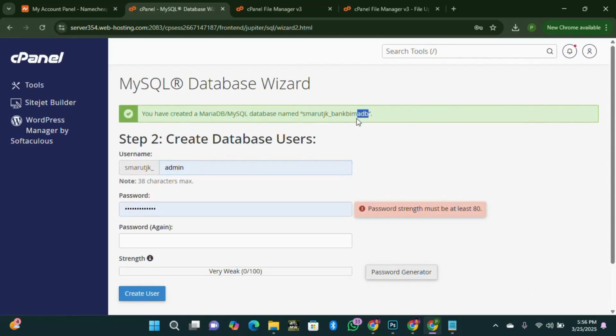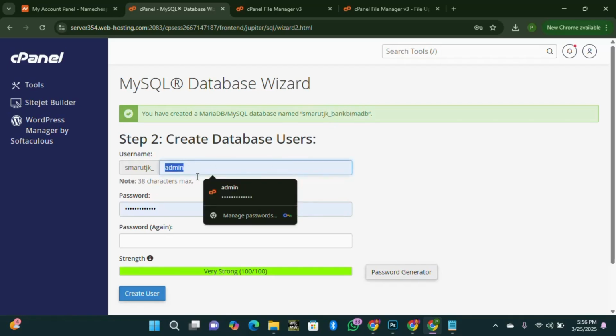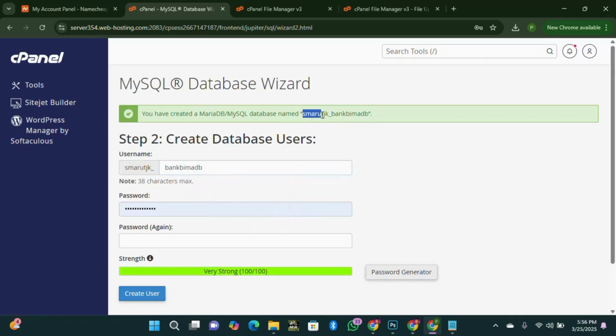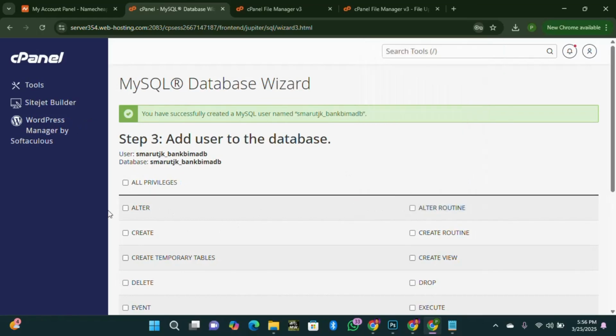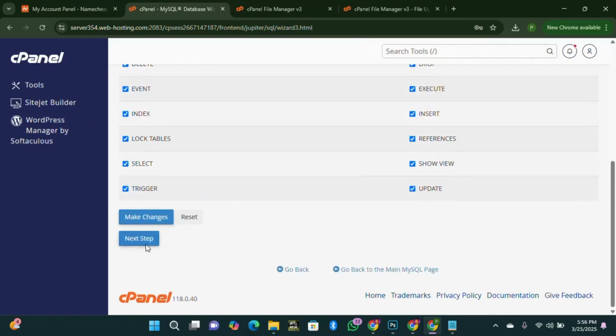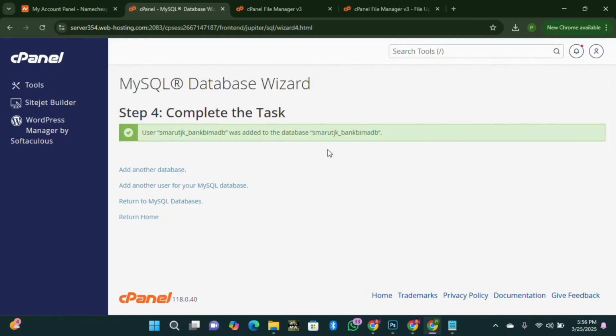Alright, so just copy this, paste it here, then copy this, then paste it here, then paste it here. I think we're good. So create user, then all privileges, then next. I think our database is created now.